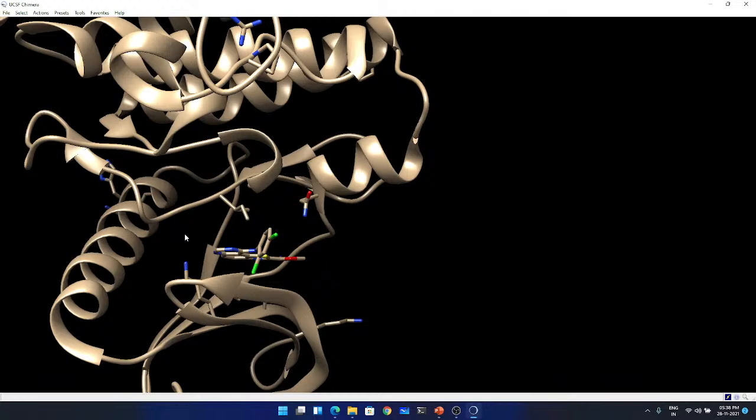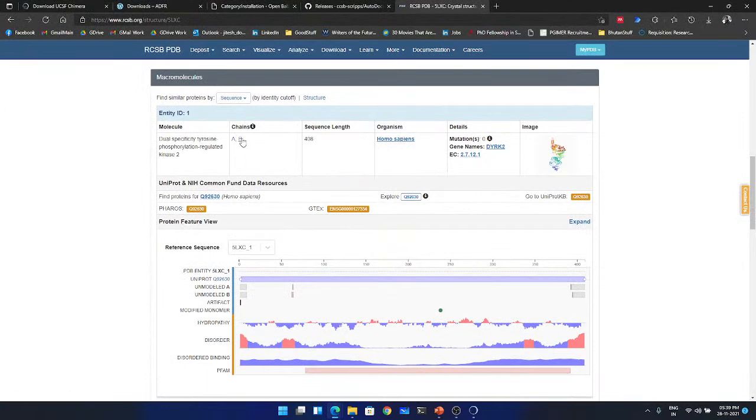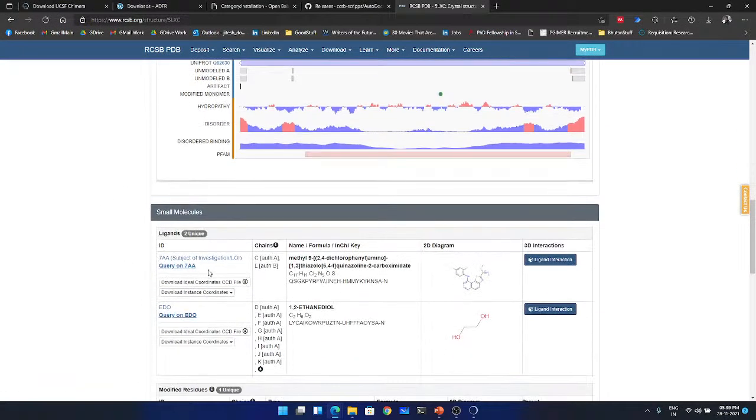Okay, there is a very good question. Why do we delete chain B, or why do we keep a single chain for docking? Well, it depends a lot on your individual protein. In this case, I know that this protein is made up of two identical chains, chain A and B, and each one of the chains has a binding site for the ligand. That means they are identical, and docking we can only do with one single chain at a time. In case your active site is present at the interface of both the chains, then we need to keep both the chains. So you need to check that quickly before you proceed.